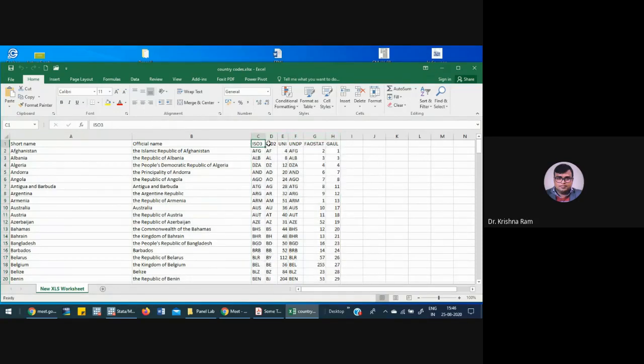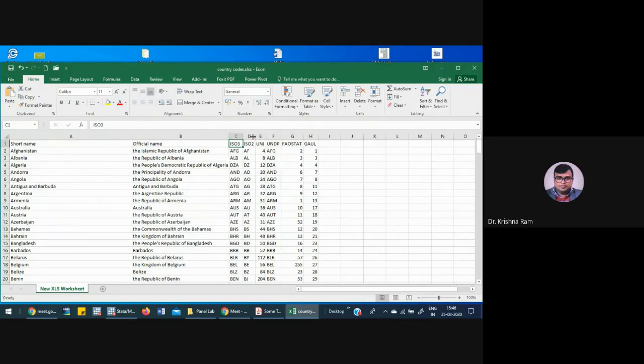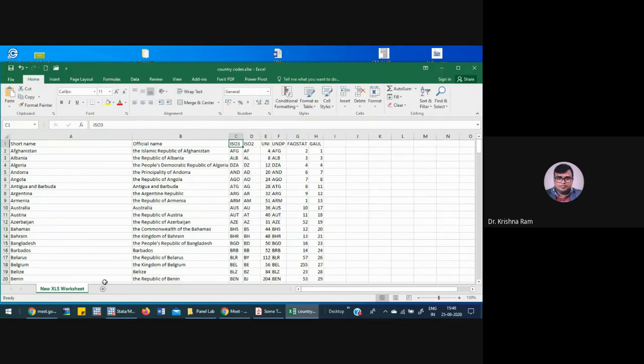So ISO 3, I told you, is for the World Bank data set. ISO 2, you need to check the detail. I haven't checked the detail, but here you also have the state code and country code. And for today's work, we need only the FAO stat code and the ISO 3 code.